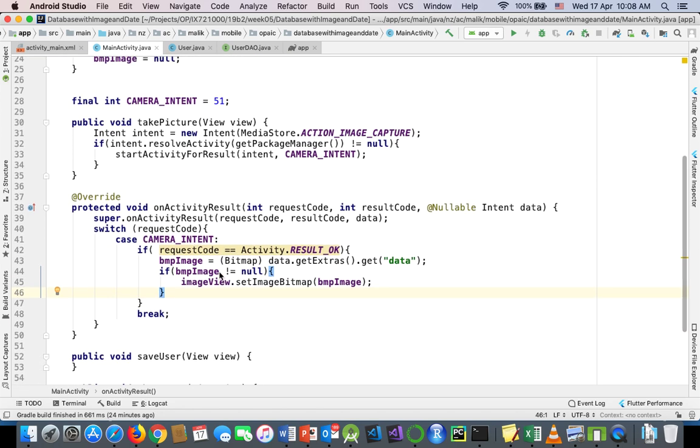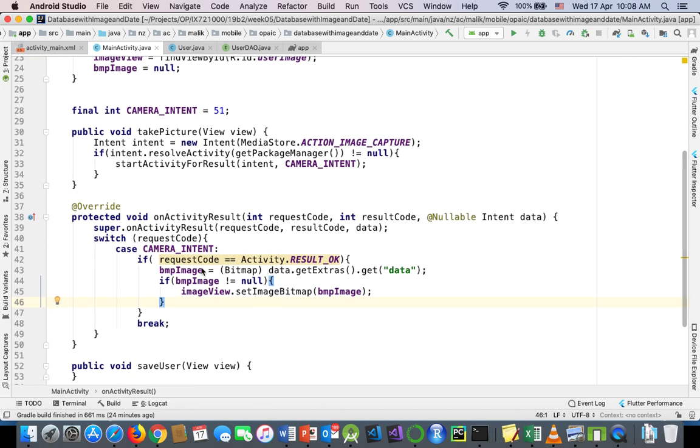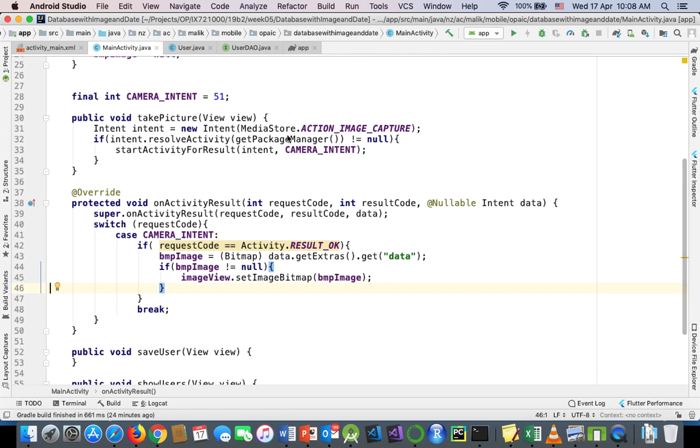Is it clear or not clear? We are calling the camera with a camera intent request code, so that we can receive the image that is taken by the camera into our program. We have created the BMP bitmap image object.